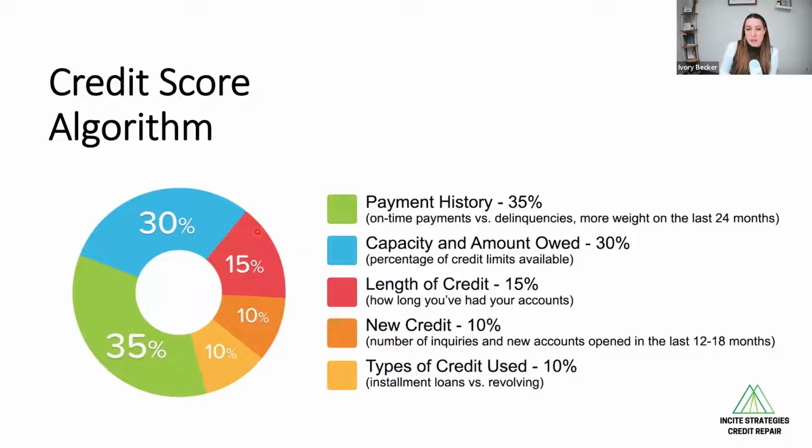Now, once that client has had that account for 2 months, on the 3rd month, they also provide them with a secured credit card. That secured credit card then also influences everything that a credit card influences. Instead of them having to put money down to get that credit card, because they're paying monthly for that credit builder account, they use that as the security deposit for the card. And then over time, they increase that credit limit for the consumer.